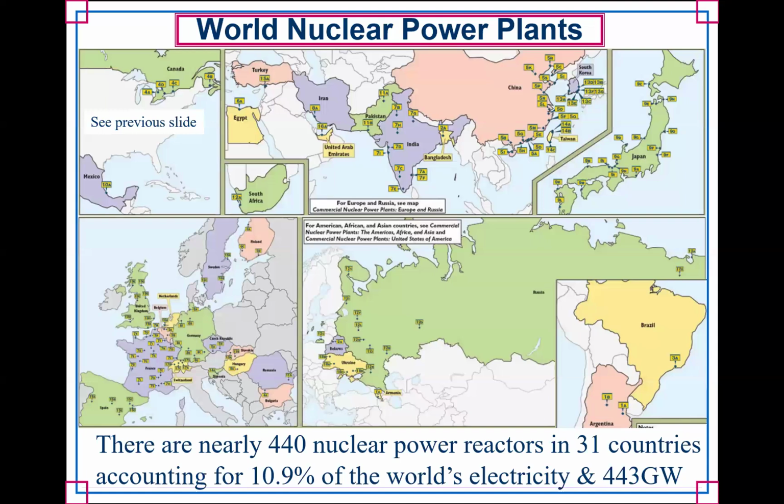Here are the worldwide power plants. There are about 440 nuclear power plants in 31 countries, producing about 11% of the electricity. And so you can see where the nuclear power plants tend to be located. Usually they're in very stable countries, and not to put down any country that is not supporting a nuclear power plant, but you would want to make sure that the governments are stable, that people can't get in and access this spent fuel, because you can cause lots and lots of issues.